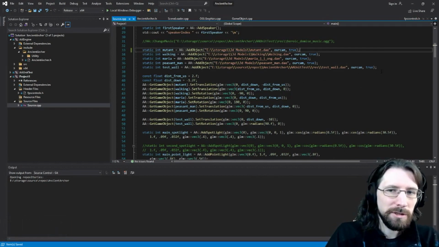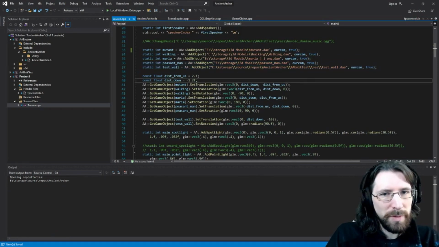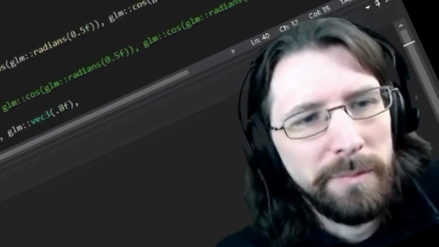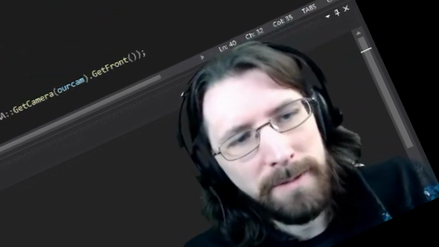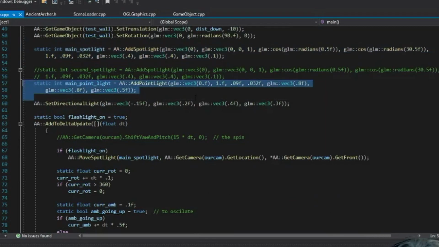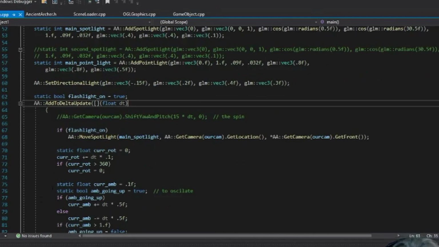So that was kind of the intention, but it's a little better. I'm still thinking of other ways to make it even better, but it's a little better than it used to be. So it's moving forward. So yeah, there's a spotlight, there's a point light, there's directional light, and they all have a handle. That's what these integers are here. And they're static, so we can access them within our lambdas that we create to add to the functionality.